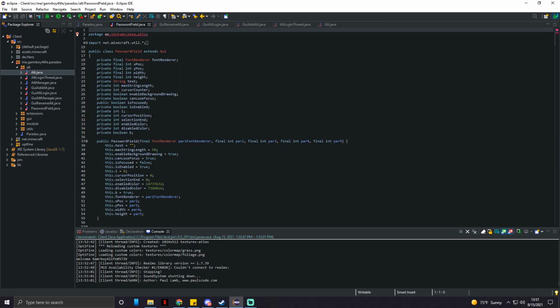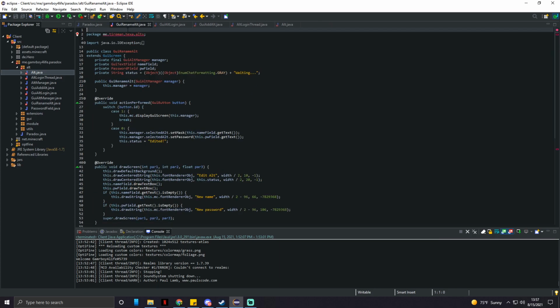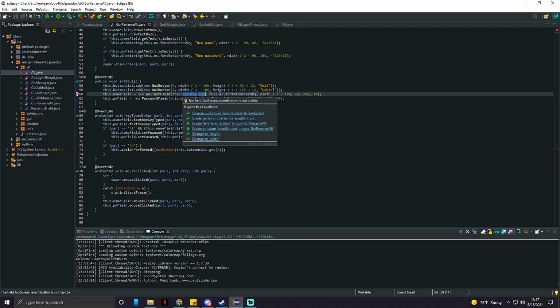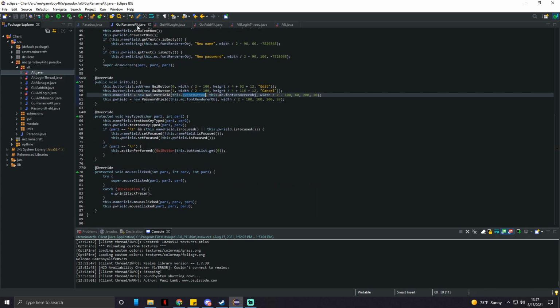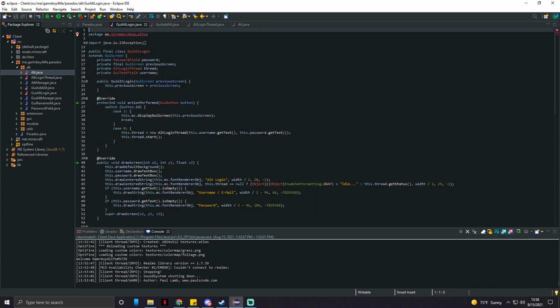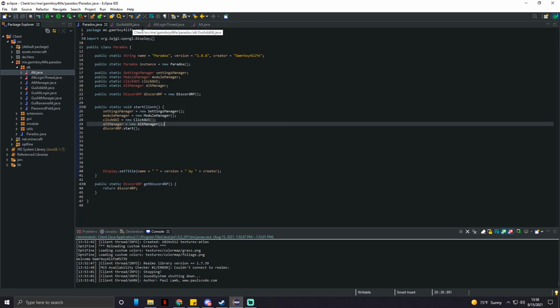We're going to go to password field. Again, we're just going to change the package declaration. For a lot of these, we just have to change the package declaration, and that's really all we have to change. All right. So this class should be fixed. Maybe. What's the error? This dot event button, we have to change the visibility to protected, which we will do. And now that class is done. GUI alt login. We're going to change the package declaration.